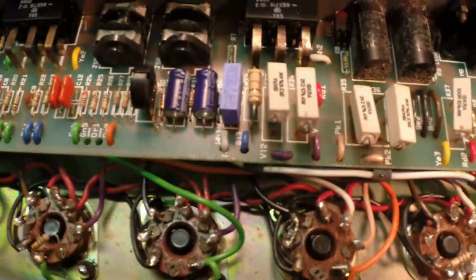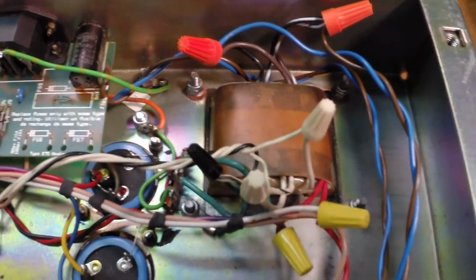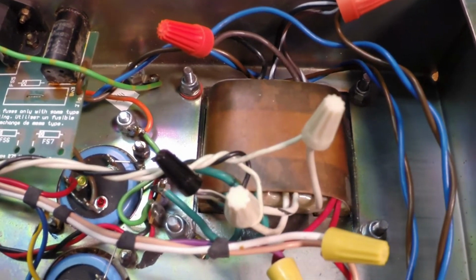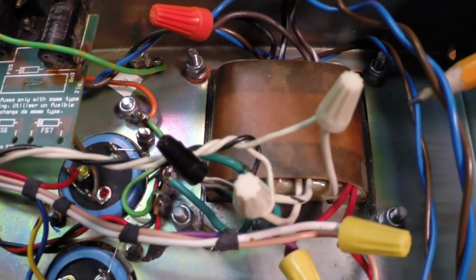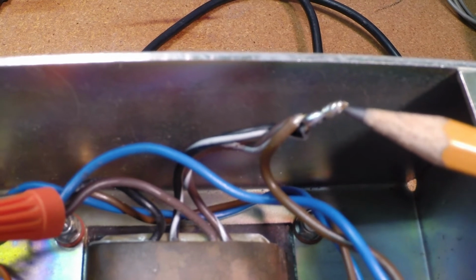Now, the real interesting thing that I ran into here was that our power transformer had been changed. So I saved the best for last. Gotta love it when you use wire nuts. Somebody, for some reason, clipped the leads, perfectly good length leads, off and tied them onto the original leads. Originally I thought it might be to save from soldering. They soldered them all together before they put the wire nuts on. So, go figure. You never really know what these guys are thinking.